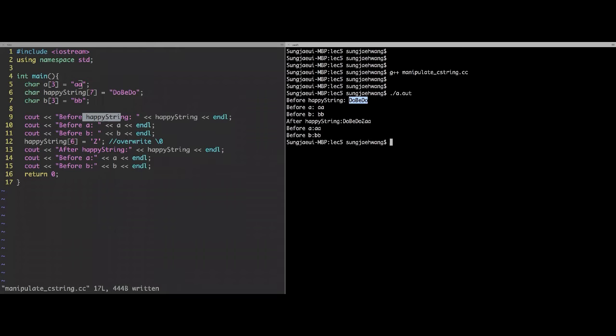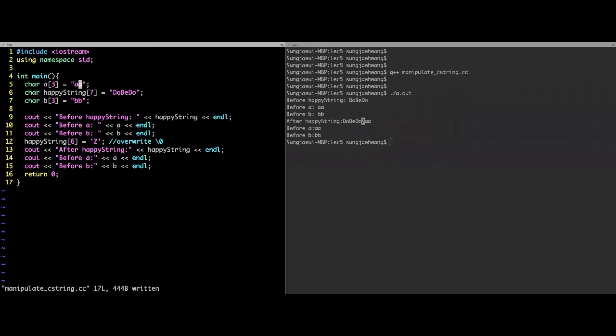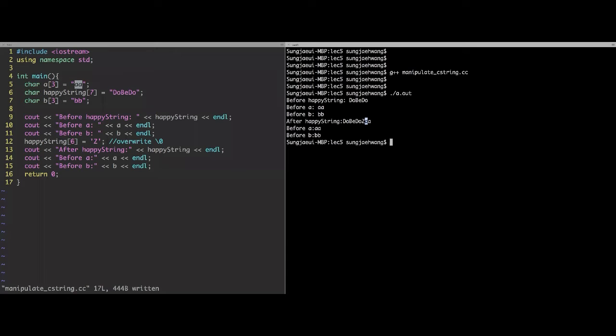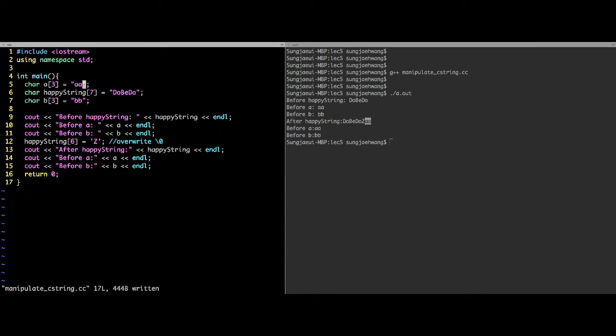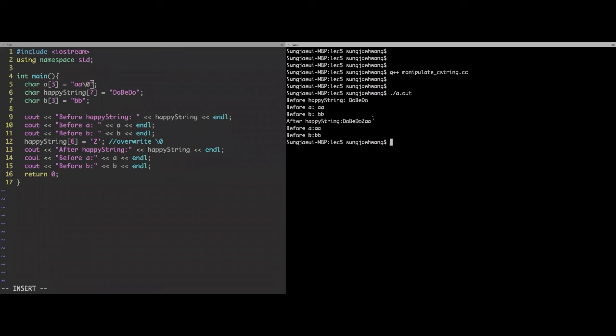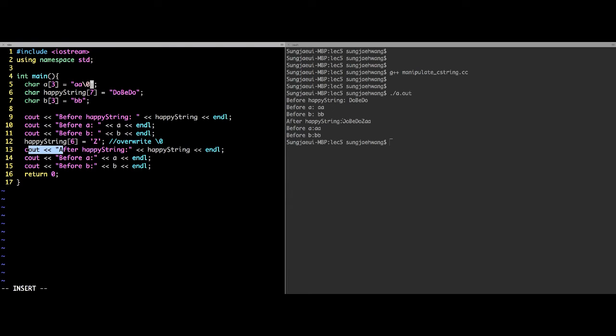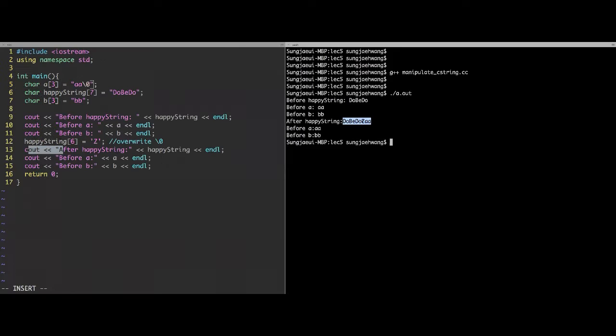But now the null character is overridden with Z, so it prints Z, and because there is no null character, it prints the next value, which is AA. So it prints AA as well, but here there is a null character. So after printing AA, it stopped printing. So that is the reason why this happy string cout prints doobie-doo ZAA.